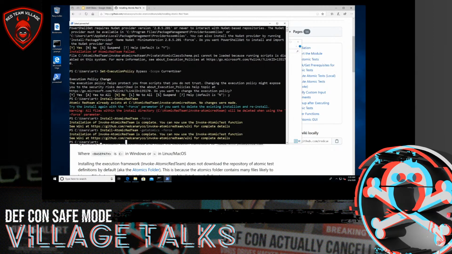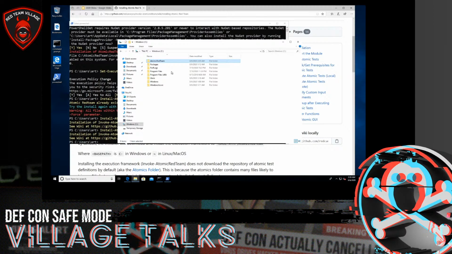Okay, so now that we have it open, now that we have it installed, we can see these folders. I'm not going back and reinstalling the Atomics folders, even though some of them got deleted. The ones that got deleted are not applicable to our labs, so we don't need to worry about it. You can see we now have this Atomics folder that wasn't here before, which was confusing me. And if we open this, oh man, my computer is dying.